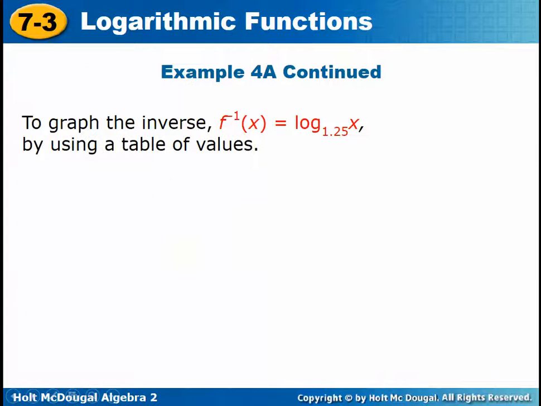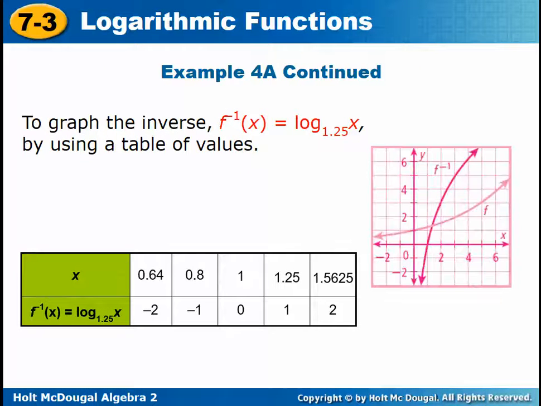On the next page, you can see all those points have been graphed. Oh, I kind of curved the wrong way, and it's going up here. And this is my original function here, and this is the log function. So as they are supposed to be, they are symmetric about the line y equals x.